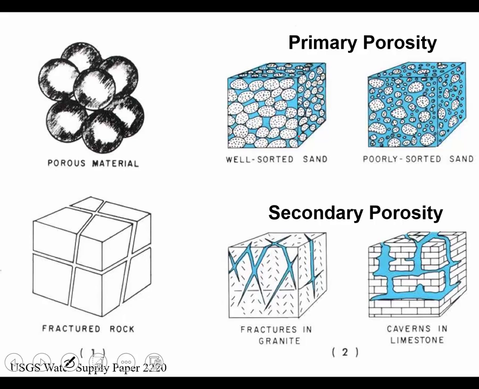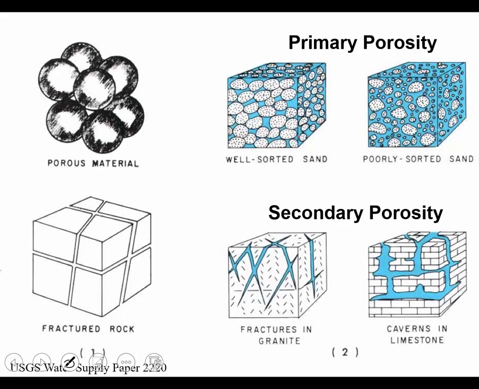But now comes the good news. From the point of time that a sediment or a rock is formed, as it is buried and heated, it tends to lose that primary porosity. But at some point, you can begin to get secondary porosity. Maybe we fracture the rock, and so we've got fractured porosity. Maybe we dissolve the rock.